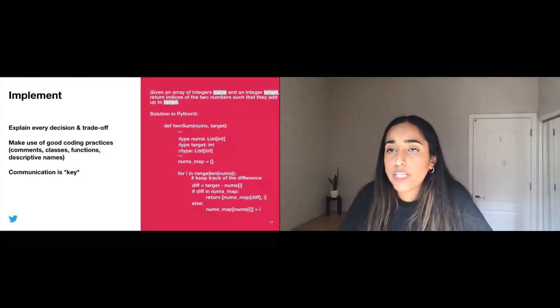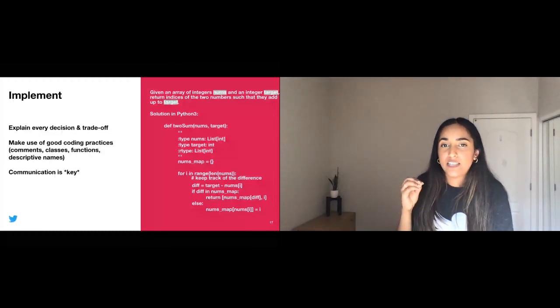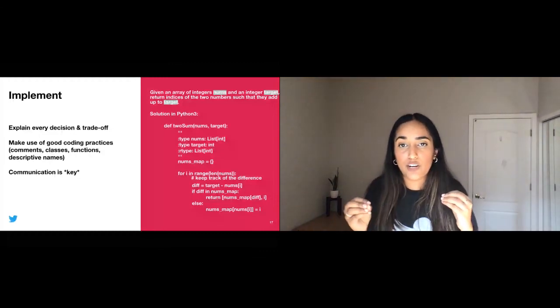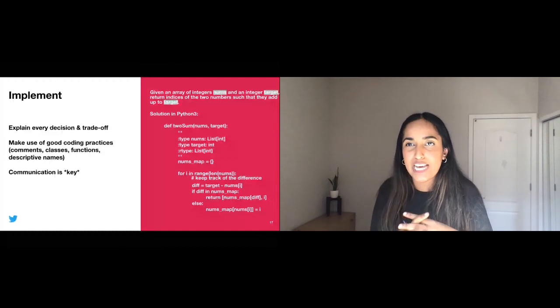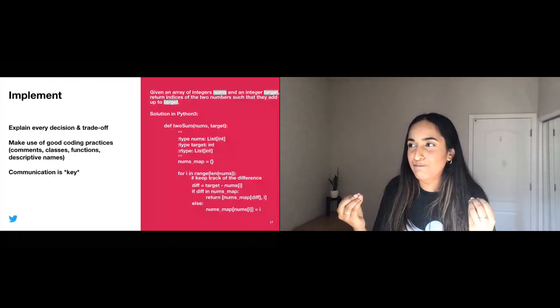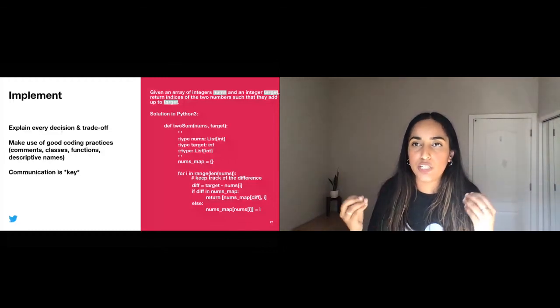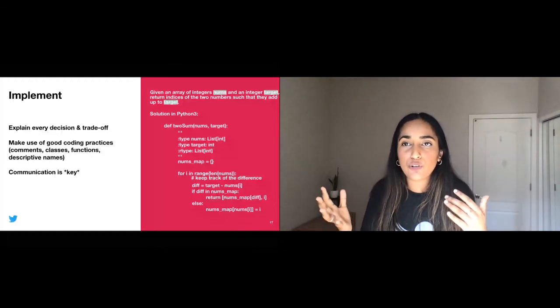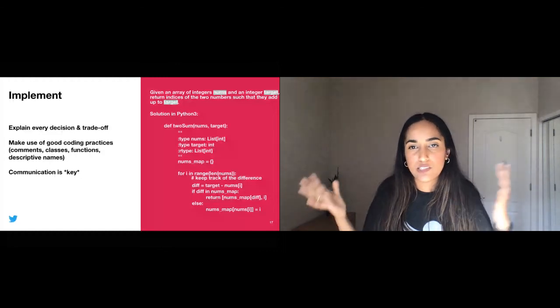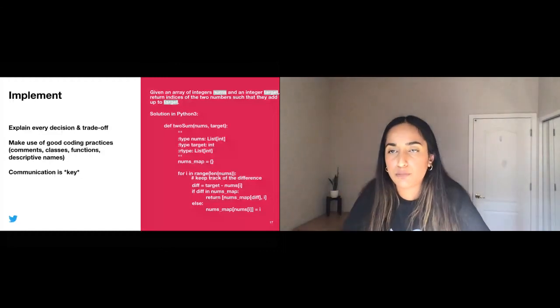Yep, it's totally okay to go with the optimized solution first. I think the advantage of solving the optimized solution is that it really shows, I think that is an advantage. So definitely go for the optimized solution if you can. But if you do struggle with that, then it's totally okay to default to the brute force solution.